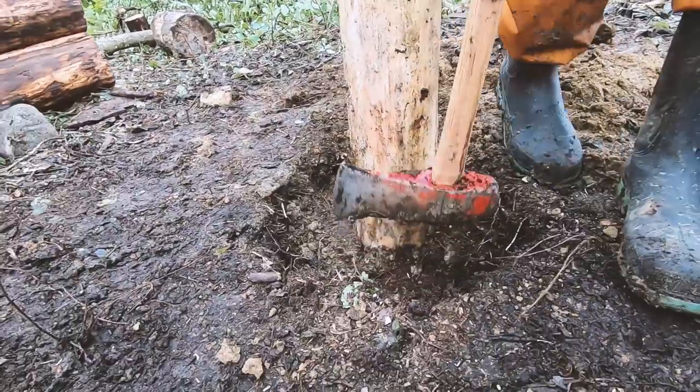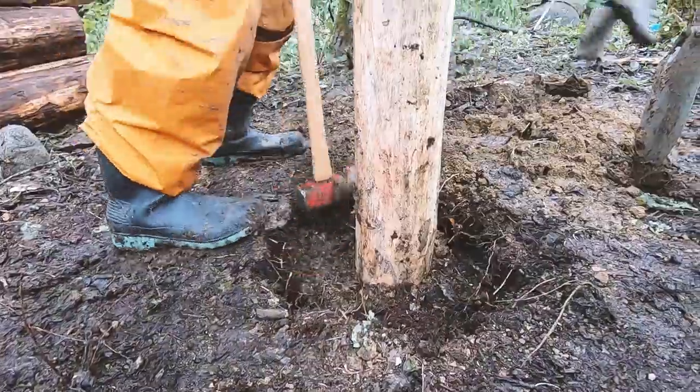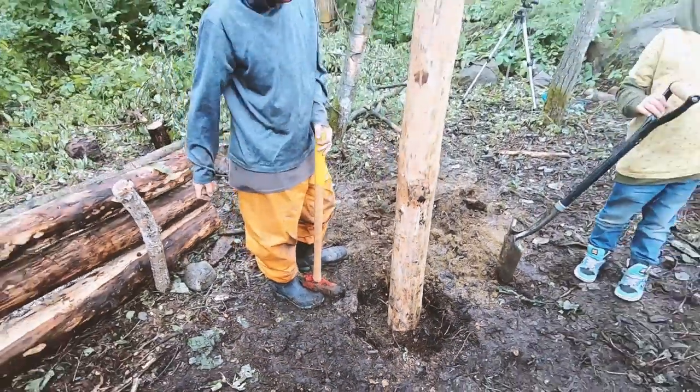Still building. Oh, it's raining again. It's just blowing it out of the trees.